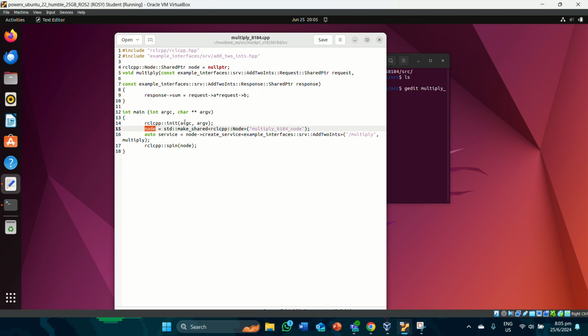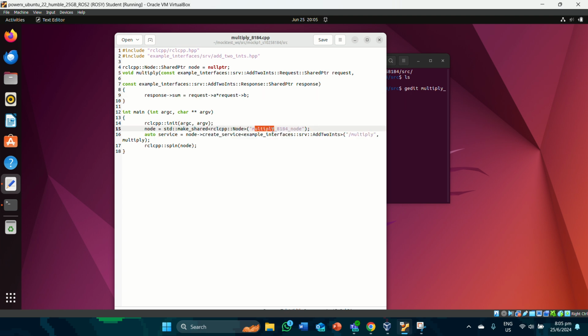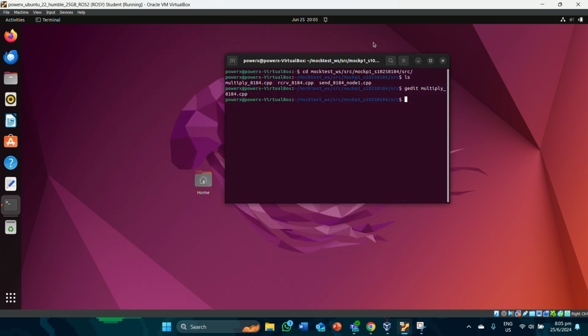This one all is a default. I just change it to multiply. Also, you must know when to put this in, and this also you just watch the video. Otherwise, this video will be like 30 minutes long. Okay. Oh yeah, I'll show you the CMake list later. Now we just run it.